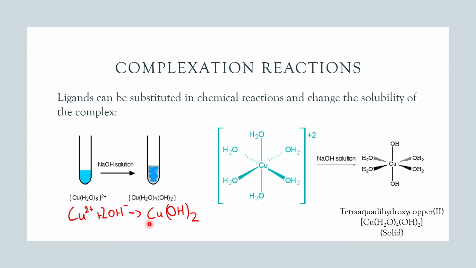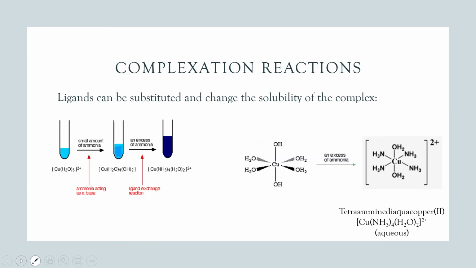So it's still very similar to the copper hydroxide that we've talked about before. But again, we're adding these concepts of ligands, and that is slightly changing the formula despite the result not changing at all. What's interesting though is we could take something like our tetra aqua dihydroxy copper and add something like ammonia into the mix. So still have a water-based solvent. We've added a little bit of hydroxide, got this solid precipitate that's existing and is separated from the aqueous substance.